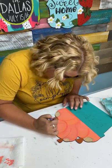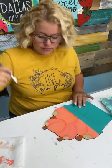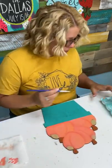I got the stem. There we go. Sometimes if you have a wet paintbrush, you can almost just erase what you just did, especially if what was underneath was still wet. Anyway, what was I saying?